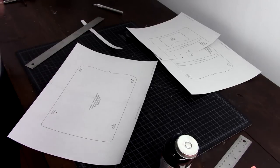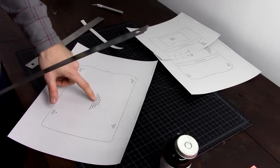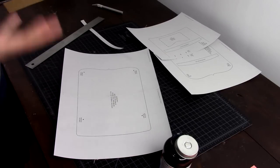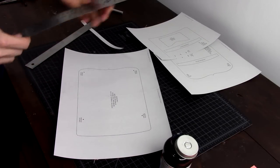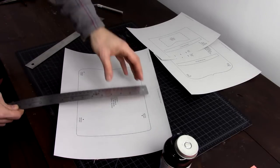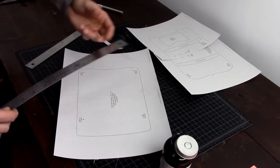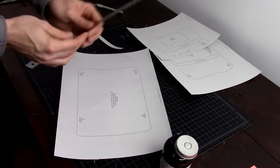Also, please, when you print this out, before going too far, make sure that the dimensions listed on the pieces are correct. I get a lot of questions about the scale, and sometimes printers are scaling down the pieces to fit on the paper, and then people are going off of that. That's incorrect. You've got to make sure it prints at 100% scale all the time. So just make sure that at least the height here, 7 1/4, is good. And then from the tip here, 10 and 10.2, yep, it's about right.